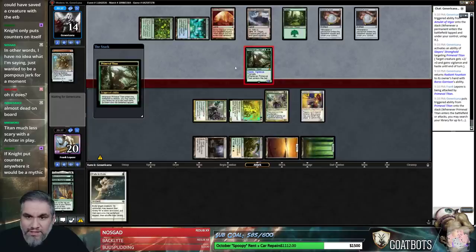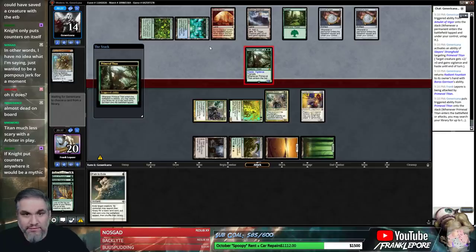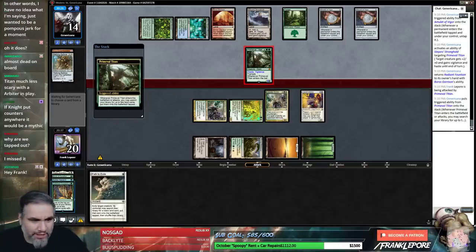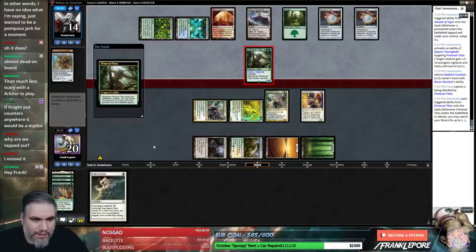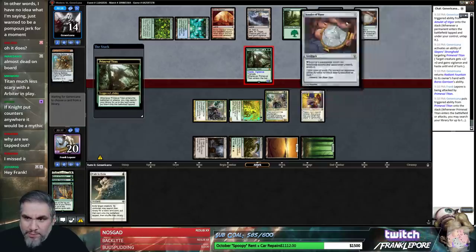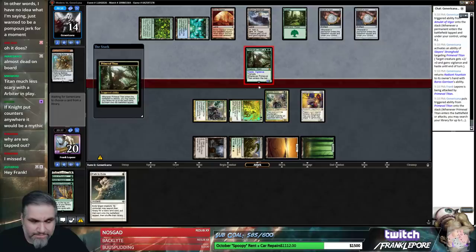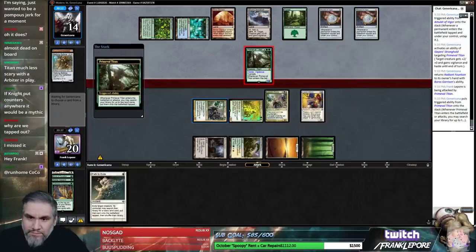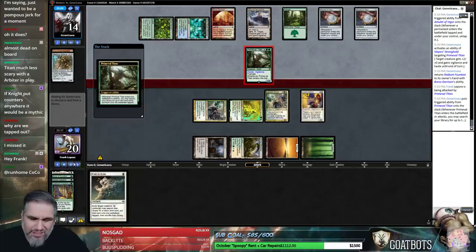Pretty sure I'm just going to double block here. You're going to get the double strike one, right? Why are we tapped out? Because we played Collected Company in hopes of hitting Knight of Autumn to be able to prevent them from using the ability here. Because if they play Primeval Titan on their turn, then we respond with Collected Company, it just doesn't do anything, so.